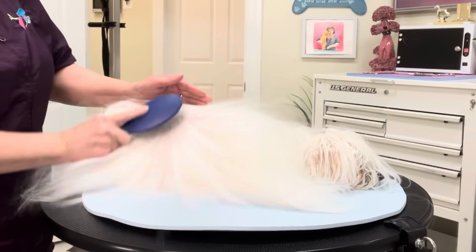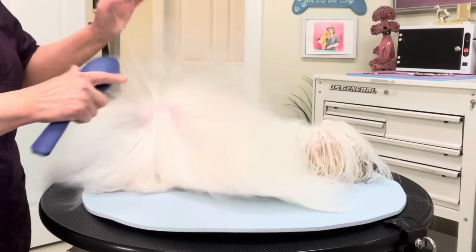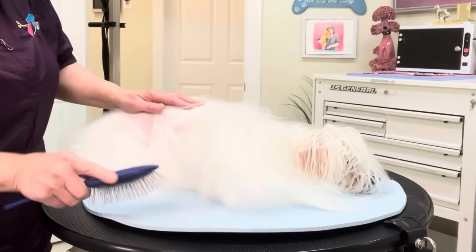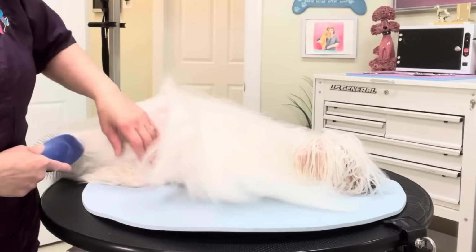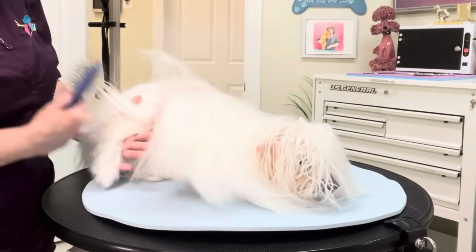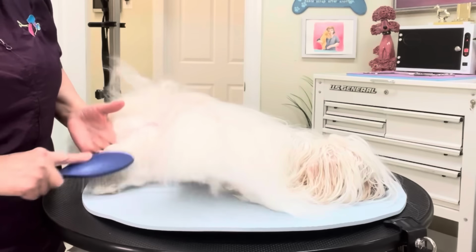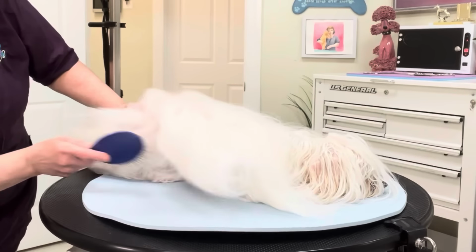Number one, you're going to have dirt and debris attracted to your dog's coat, which is actually going to cause it to mat and cause it to become more difficult. A nice, clean coat. If it's a drop coat like Bailey here, setting the part with a nice leave-on conditioner after the bath is good.